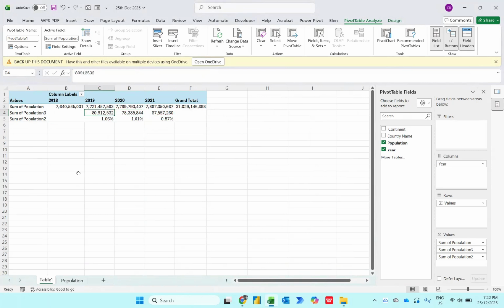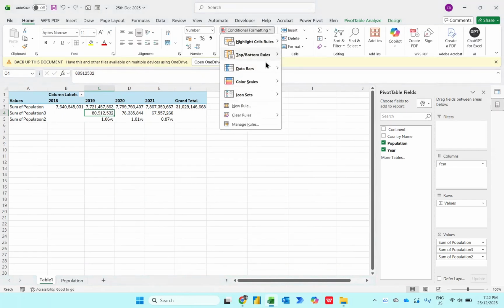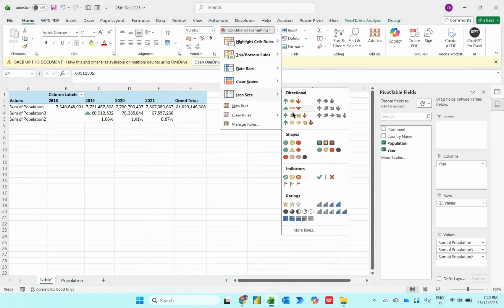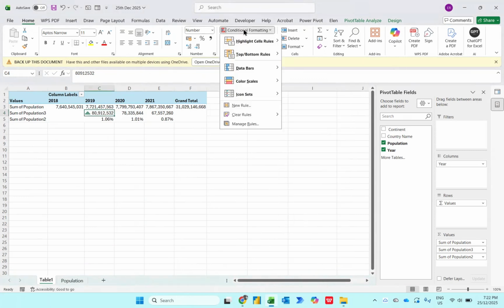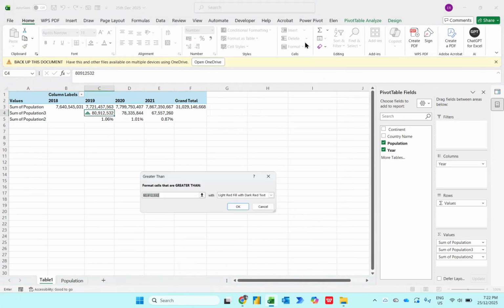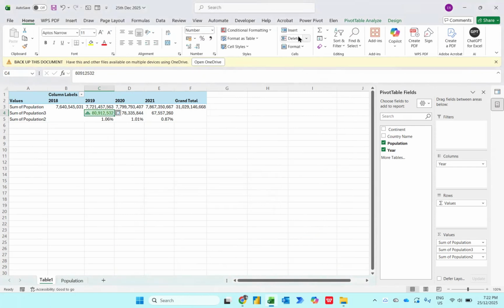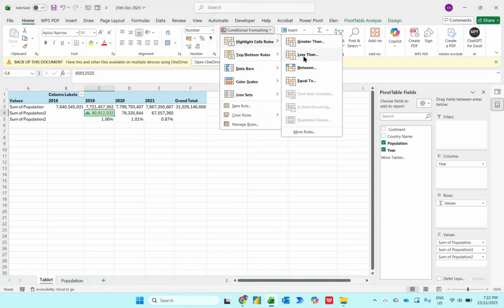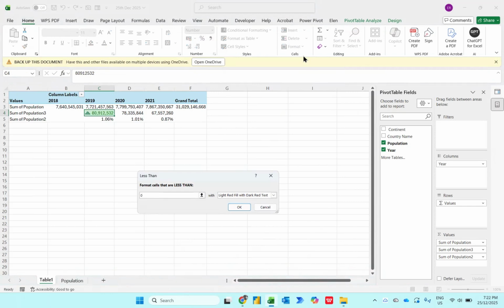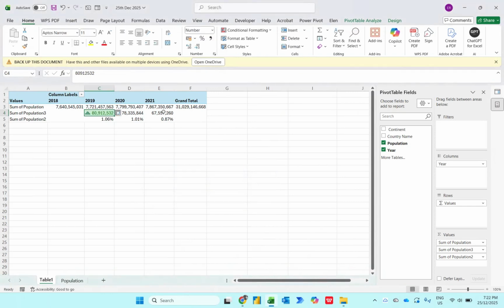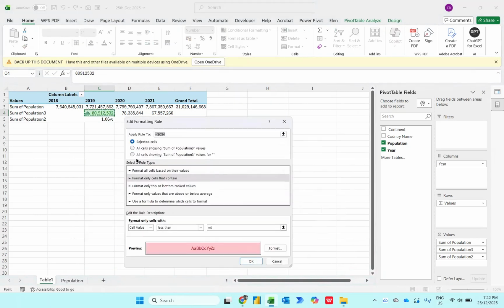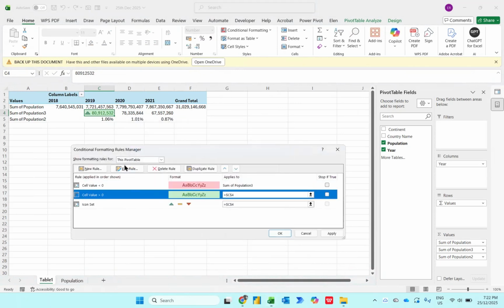I also want to show conditional formatting. So I'll click here, Conditional Formatting, and choose Icon Set, maybe a simple one like this. Then Conditional Formatting, Highlight Cell Rules, Greater Than 0, green color. And then Conditional Formatting, Highlight Cell Rules, Less Than 0, red color. Of course I want it to appear in other years as well. So I'm going to Manage Rules, then Edit Rule, apply it to all of these, and press OK. And the same thing I'm going to do here.